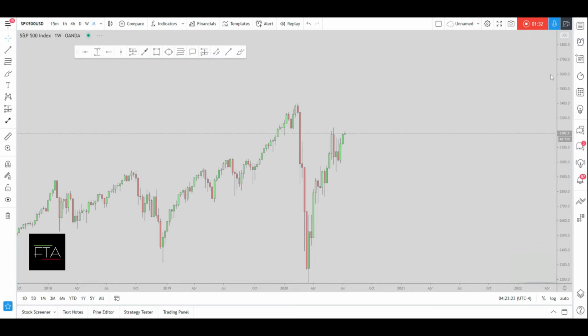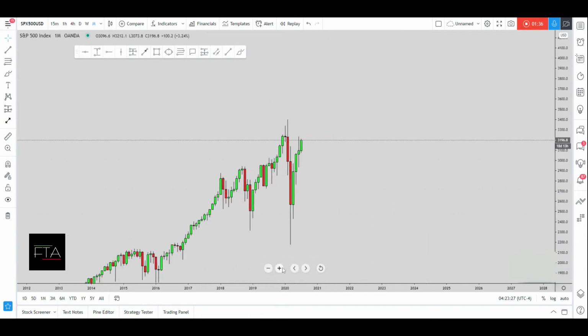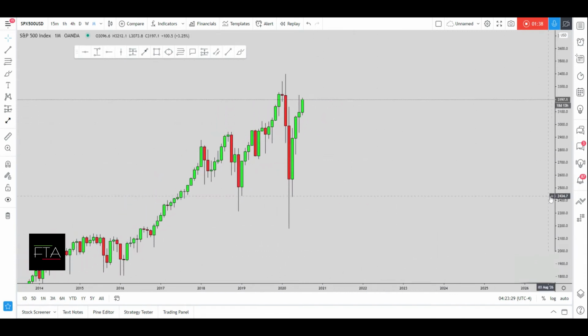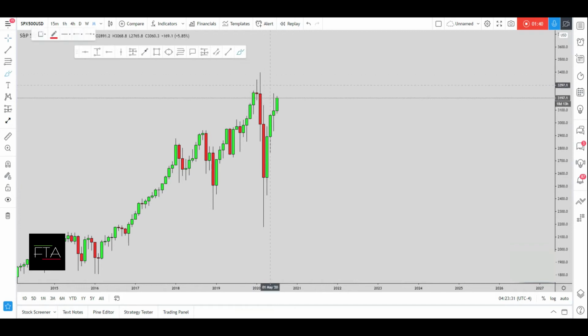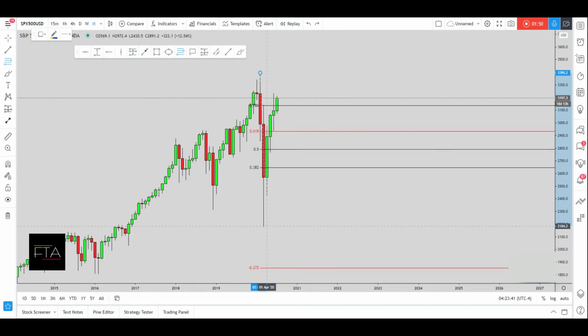Now, just one second, because it seems like the chart is stuck. Okay, so what do we have starting from the monthly time frame? As we have seen previously, we have the huge impulse to the downside. If we want to measure our retracement in the market, what are we supposed to be doing? Taking our Fibonacci from the high to the low of the impulse. And we can see that the market currently is above the 0.786 from a monthly closing perspective.